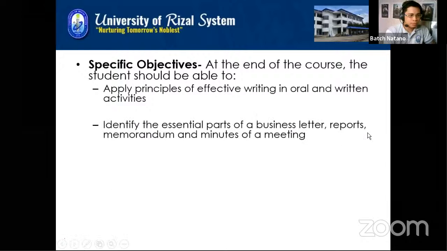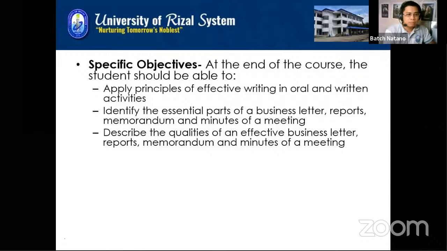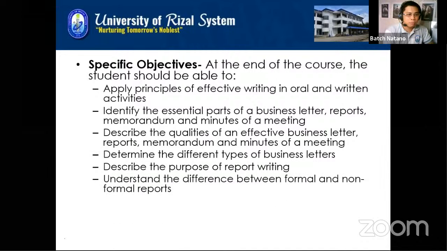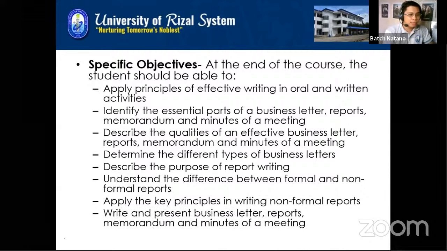Secondly, identify the essential parts of a business letter, reports, memorandum, and minutes of a meeting. Describe the qualities of an effective business letter, reports, memorandum, and minutes of a meeting. Determine the different types of business letters. Describe the purpose of report writing. Understand the difference between formal and non-formal reports. And apply the key principles in writing non-formal reports. And write and present business letters, reports, memorandum, and minutes of the meeting.